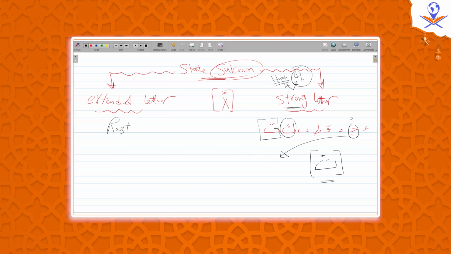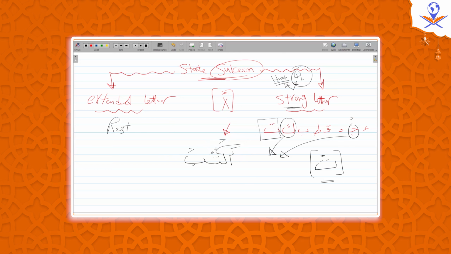Same for kaf. Is kaf from the qalqala letters? No, so it's from the hams letters. So it should be ak. Like this one, for example, aktub. This kaf is from the hams letters, so you are not allowed to say aktub without it. You need to do a hams. Why? Because this is a strong letter. So how to clear it? By doing the hams method. Ak. Look at the sound; it ends with ak.